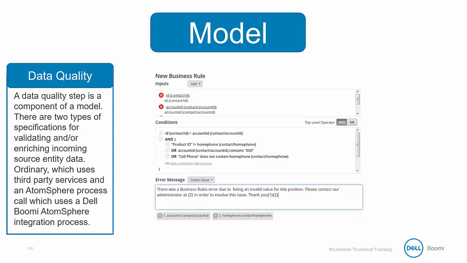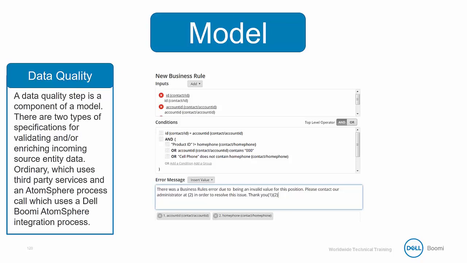The business rule shape allows you to select a number of inputs that you want to track within the shape itself. Then you can set one-to-many conditions based on those inputs that you selected. For instance, we can see in the image on the screen that the first input is ID, and the first condition states if ID is equal to account. If that statement is true, then the document passes that condition. If that statement is false, then the document fails that condition.